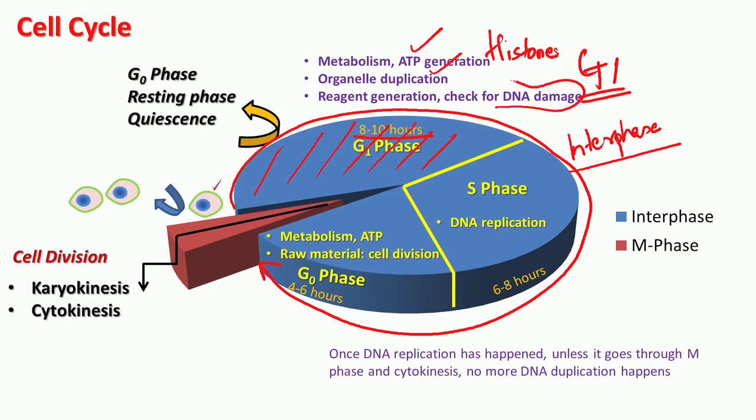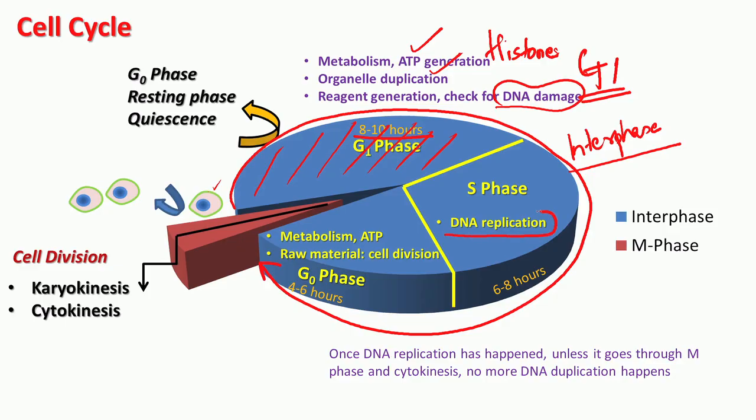And before the cell actually commits and starts doing the process of DNA replication, it has to make sure that there is no DNA damage whatsoever. A cell cannot afford to allow a faulty piece of DNA to undergo DNA replication, because then it will enhance the chances of passing on the non-favorable characters to the daughter cells, which is not accepted, right. So, in G1 phase, the cell is essentially preparing itself, generating raw materials, generating energy, so that now the cell is ready to move on to the phase of DNA replication.